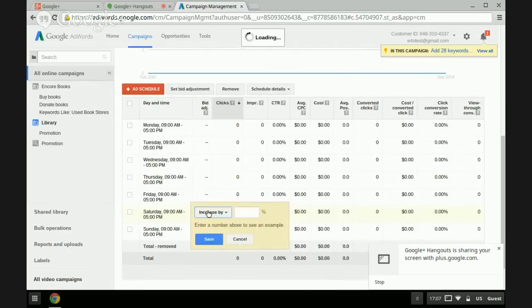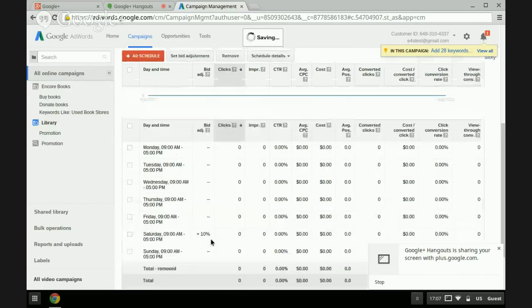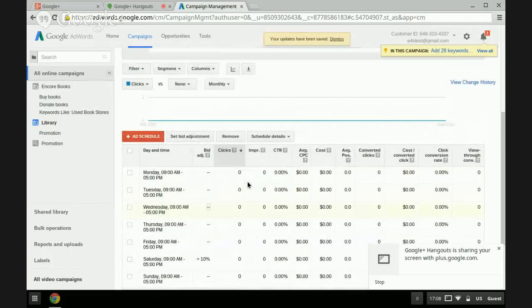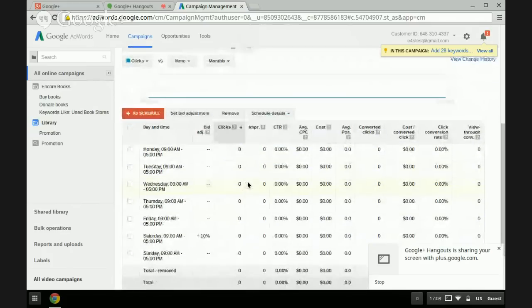So following this, simply press on that little line, and in here we have the option to increase by or decrease by. Now obviously because we've decided that this is a really important day, we're going to do an increase by 10%, but if you found that perhaps on a Monday you weren't really getting any conversions or were finding the clicks were very expensive, you could decrease them this way. So now that we have this 10% bid adjustment, what this means is if you spent £1 as your max CPC, with a 10% increase, this could go up to £1.10.